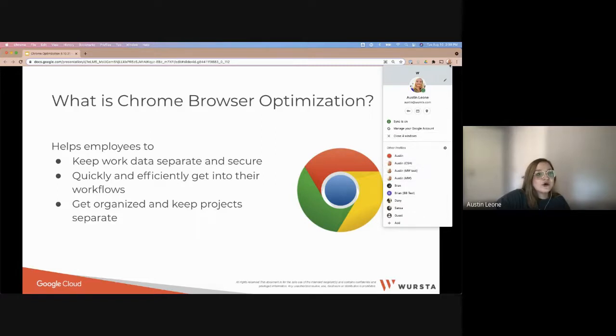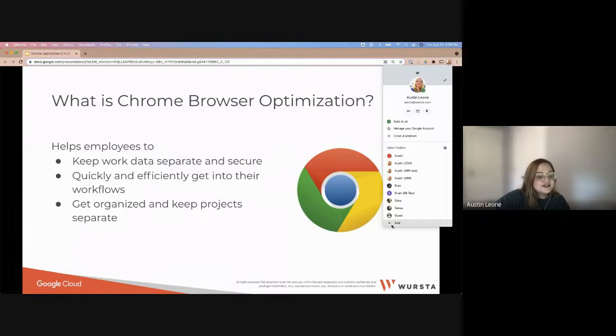So this is the Chrome profile icon, and you can use it to access all of those different profiles that you have set up. Now, for me personally, I have a lot of different profiles that I use throughout the week as I am demoing different things. But for most people, you're probably just going to have 1 or 2 Chrome profiles that you might switch between. But we're going to explore first off how we can add a new Chrome profile and how we can see whether or not it's a managed profile.